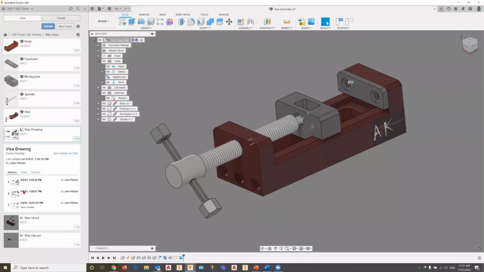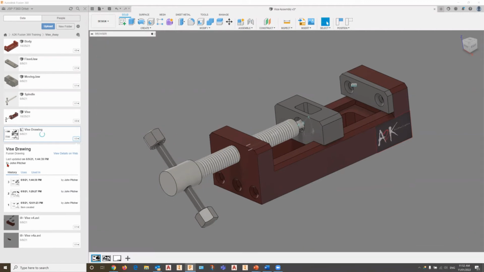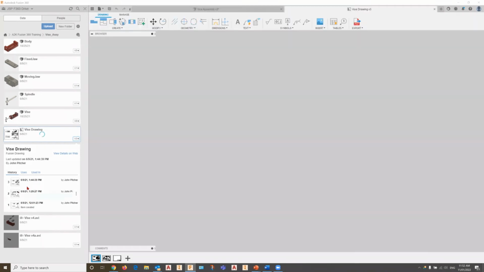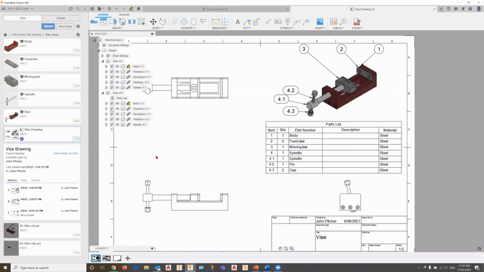And again, you'll notice just some working drawings of that. I also created an exploded view down here of my vise. But if I was to open this particular drawing file, this one was saved back in September of 2021. And hopefully my internet will hold up here. But effectively, this is just opening that drawing file. You can see all the history here, which is all kept in a cloud type storage system. So here's a very basic drawing of my vise item.